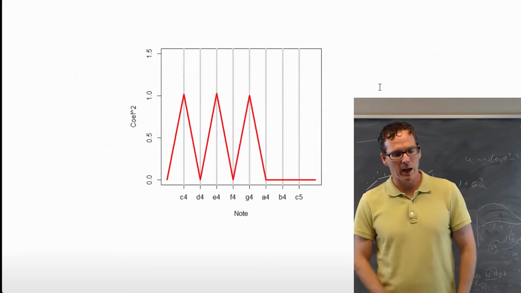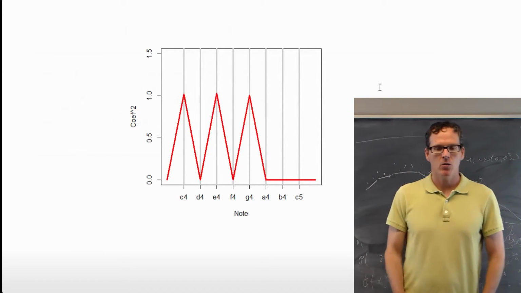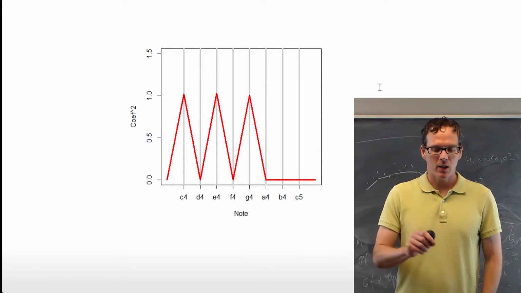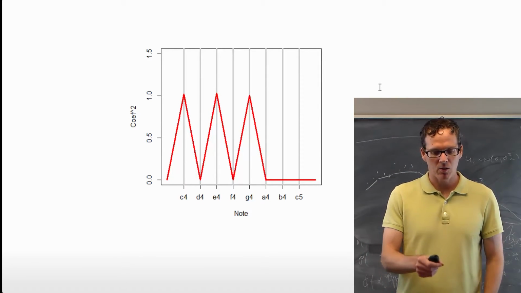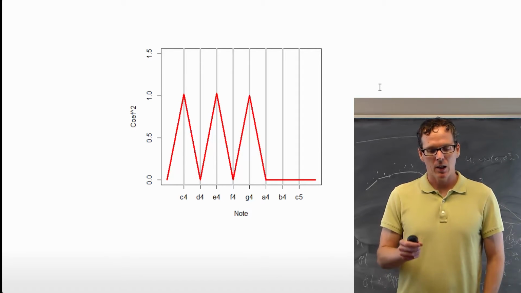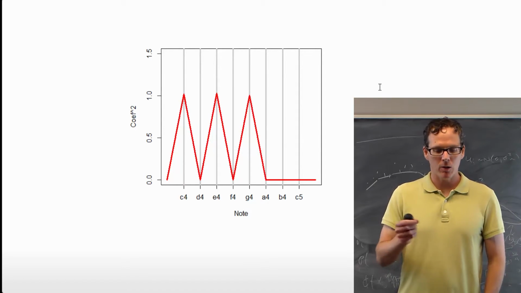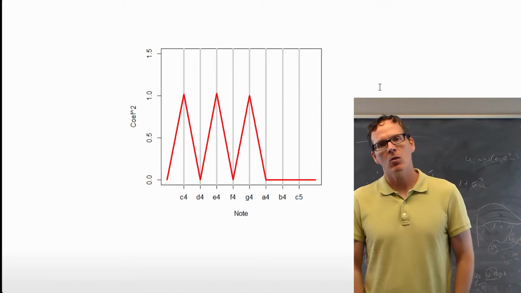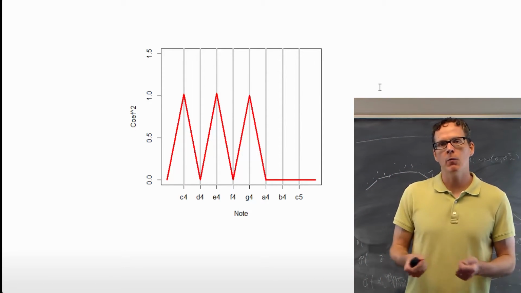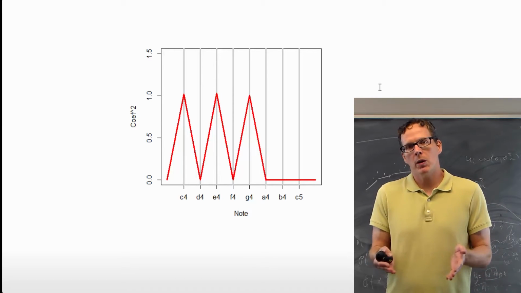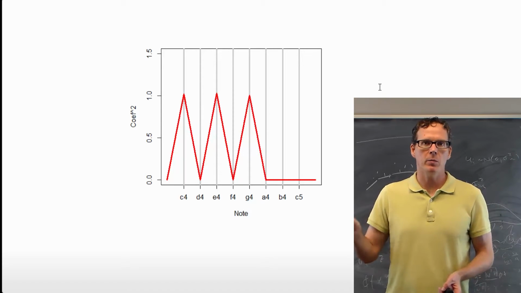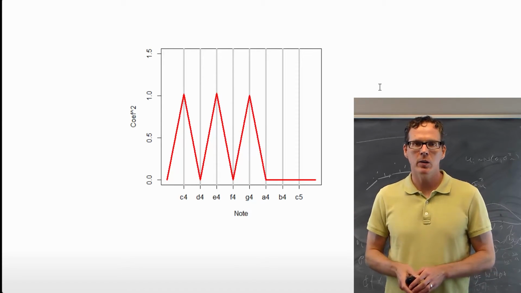Let's see what happens when I plot the coefficients. Here I've plotted the coefficients and connected them with a line, and you see that R does it correctly. It estimates the C, the E, and the G as having very large coefficients, and all the rest of them are kind of small, relatively speaking. So if you were to do this, you would be able to guess the chord. Now this only covers the sine part, but there could also be a cosine component to the note as well.